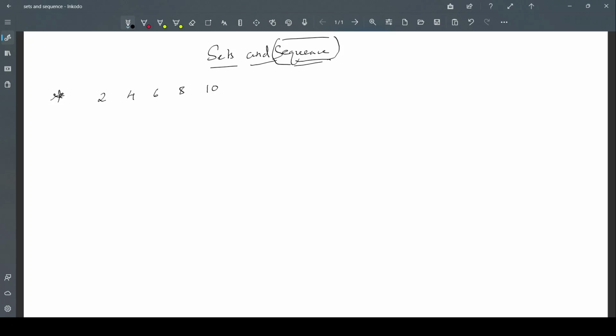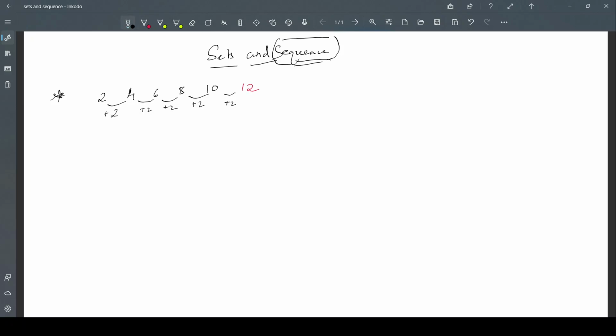The first thing is you have to look at the numbers and find out the difference. What is the difference actually? 4 minus 2, the upper number minus the lower number, right? 4 minus 2 gives you 2, plus 2 difference. All are giving me plus 2 difference. So what will be the next term for this one? They will be asking you the next term, and the next term is 12, right? The next term will be 12.